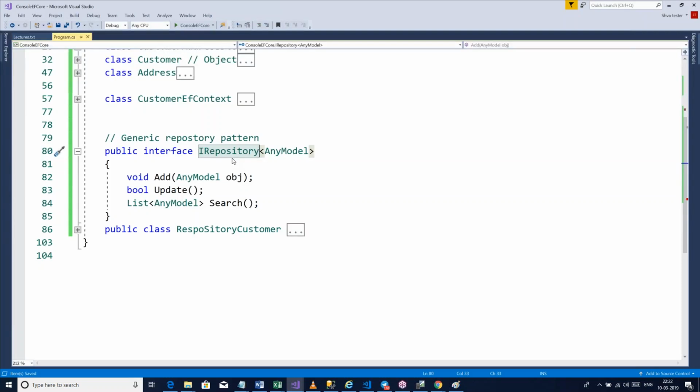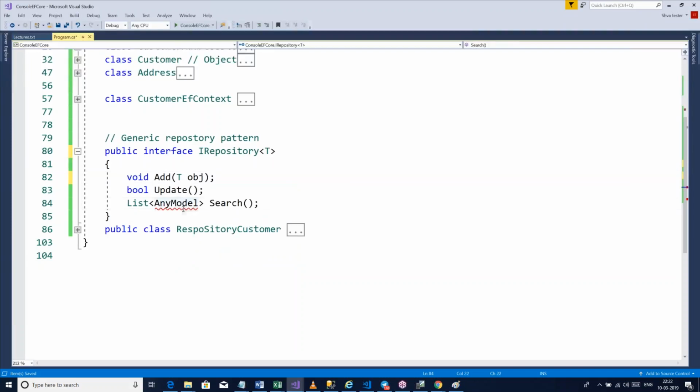Any questions, guys, on this interface? This is the most important part. If you make a mistake here in this design, then your whole repository pattern is going up and down. Any questions on this interface? A lot of people like to give the name here as T. Go ahead, T.